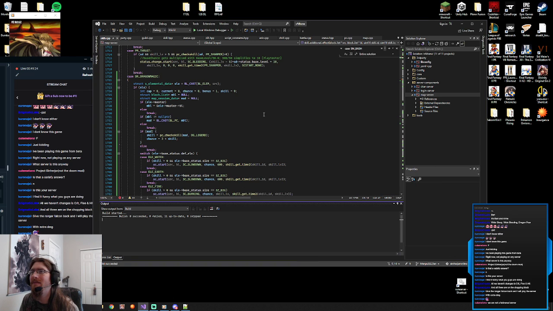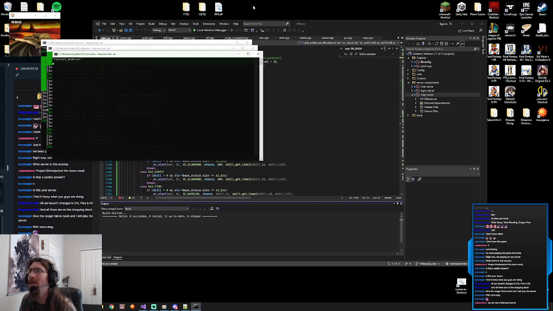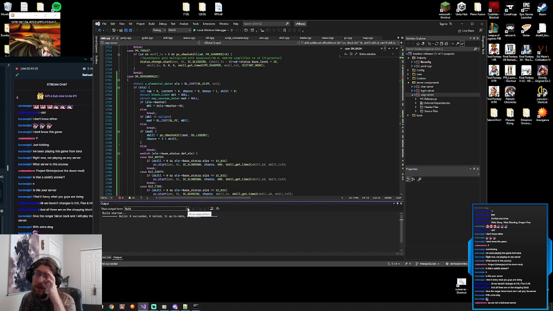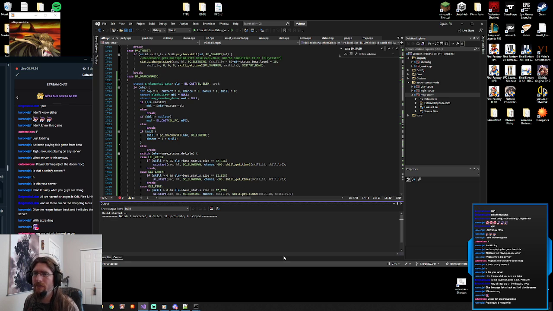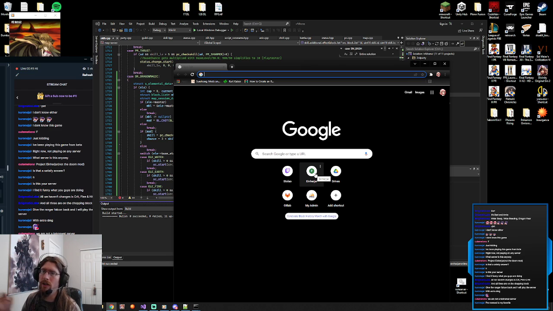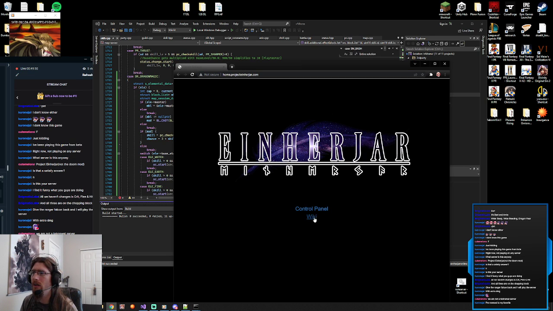Build solution. Okay. Run server again. Personally, I think for renewal, what they should have done, the entire idea behind the project initially, is it's pre-re, but it's how they should have handled renewal. Instead of going vertically, they should have gone horizontally. They should just introduce new classes.